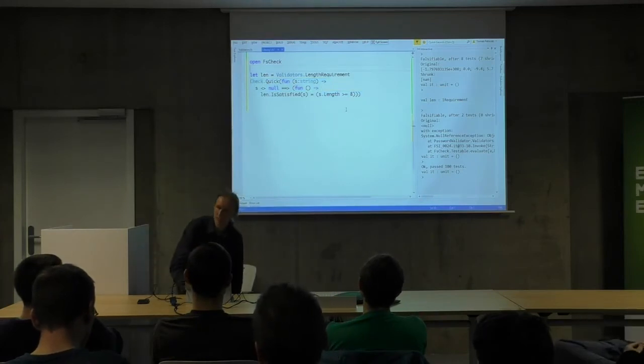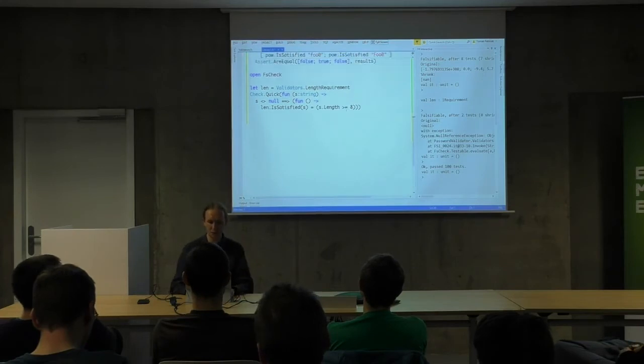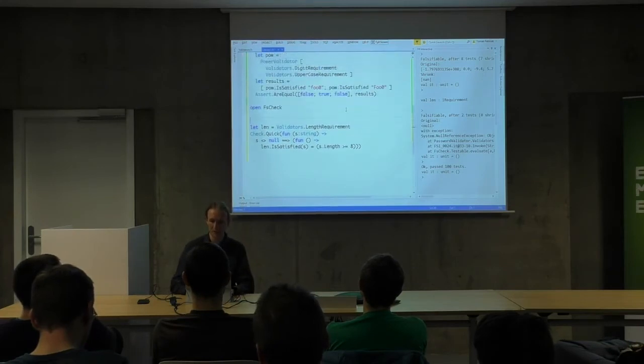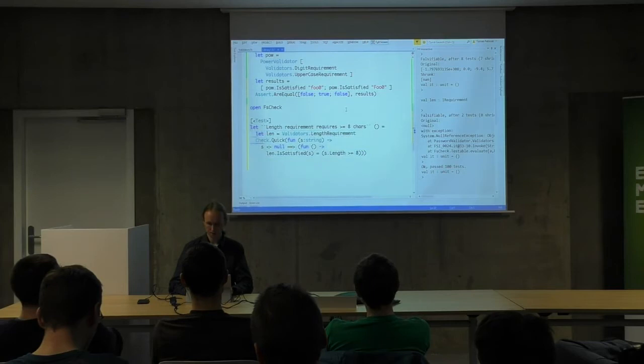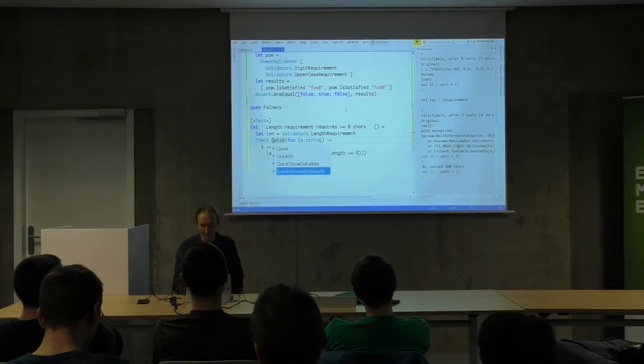And I was running this in F# Interactive, but because we are in a test file and we are trying to do a proper software, we can turn it into a test and say Check.Quick, which just prints the output.